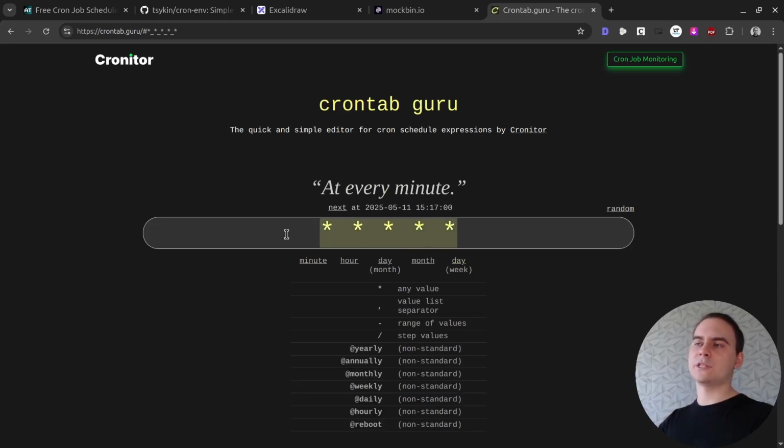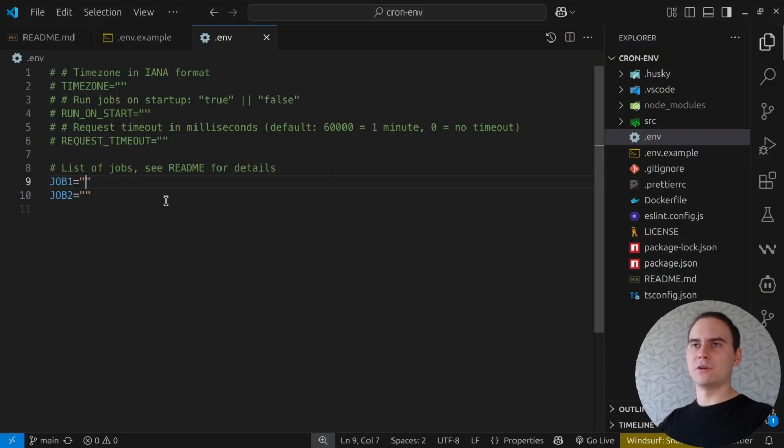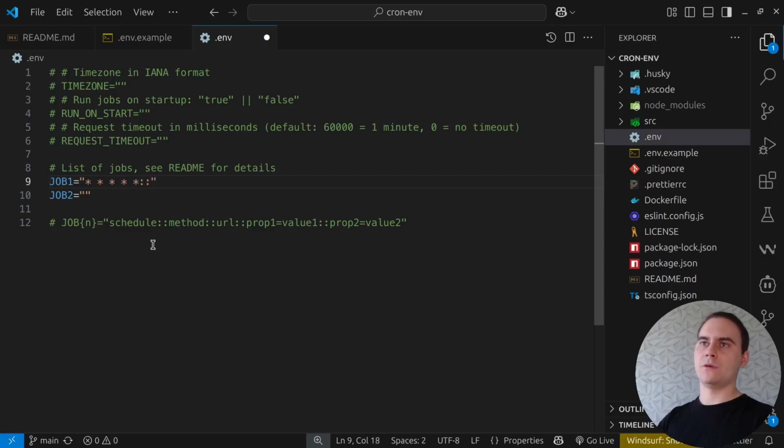So for example, let's say that we want to have all stars, which is just run it every minute. I'm just going to copy the configuration here to remember what it is. Schedule is again just 5 stars, which is every minute. And the separator between the configurations is a double colon. So we paste that in here.